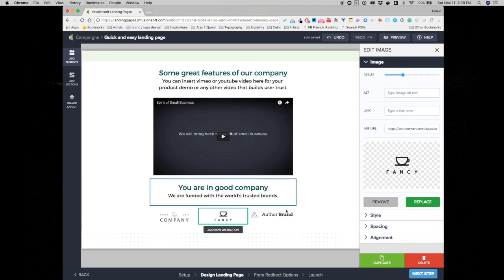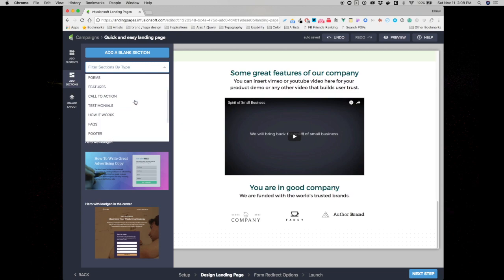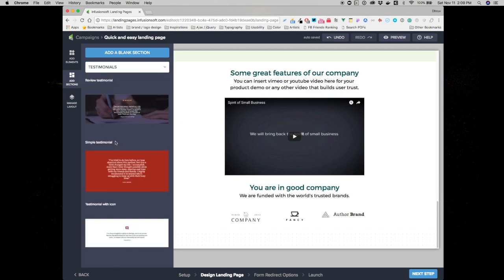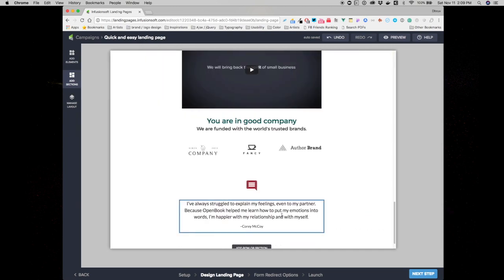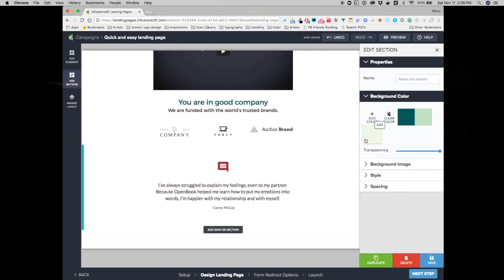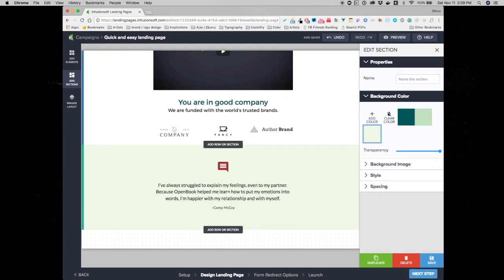Just trying to align all the images so they look right proportion, so that it looks visually appealing altogether. Let's add a testimonial quickly. Let's also create a visual separation so that it stands out and makes your page look really nice and well branded all in all.